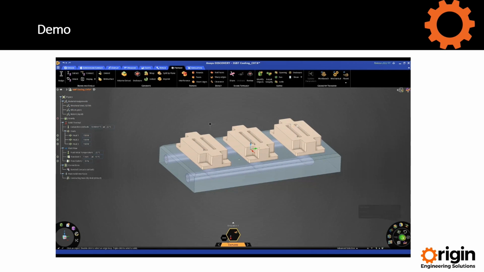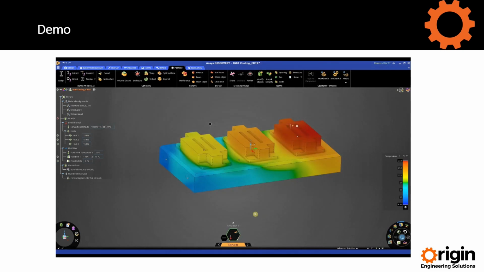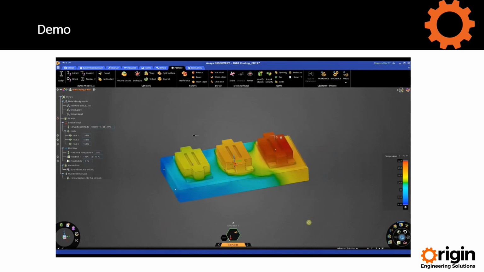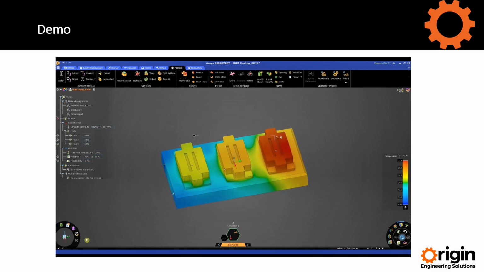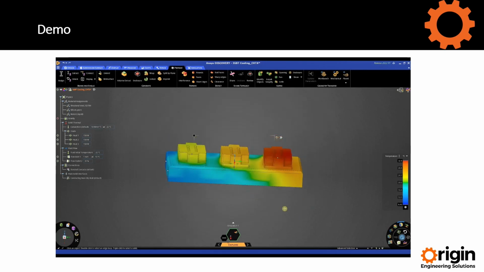Let's hit the solve button and see what results we are getting. So instantly we're getting results again. It is still converging, as we can see here. But straight away, just initially looking at this, we can see that the third transistor is obviously getting a lot hotter, which potentially could mean that there's not as much flow getting to that third transistor.